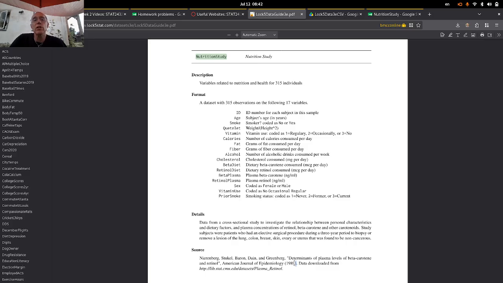So I'm going to say it's likely adults because we're talking about whether they smoked or not. It was an elective surgery. Kids with their parents could elect to have such a surgery. We do have age, so we can take a look at that. All right, so I'm assuming, right, the sample is clearly described right here, and there's 315 people, and I believe the population of interest is all U.S. adults. So that's the population. Got it. Next. Let's look at the data set.